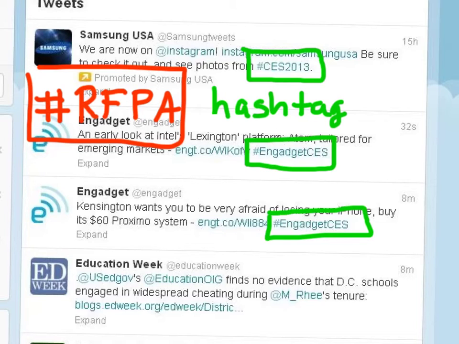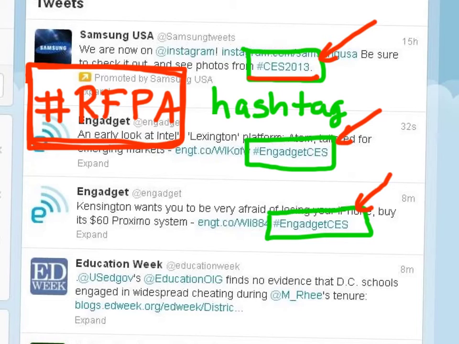So if I want to know what people are saying about the RFPA, if they make a comment about the RFPA, and then at the end, like these different groups have done here, at the end of your comments, you put a hashtag. So you put a pound symbol, and here they have CES 2013. Then anybody who wants to know about CES 2013 will be able to see what Samsung has said. So we need to learn to use these different hashtags so that we can connect with people.